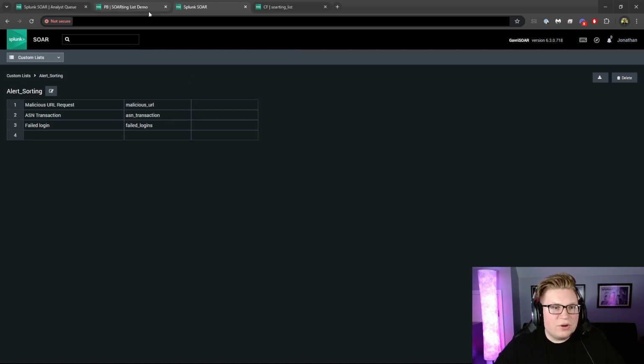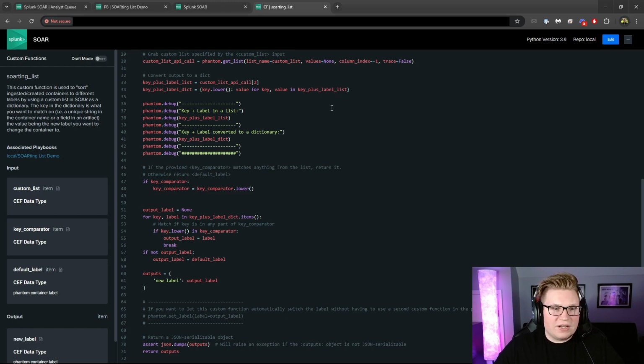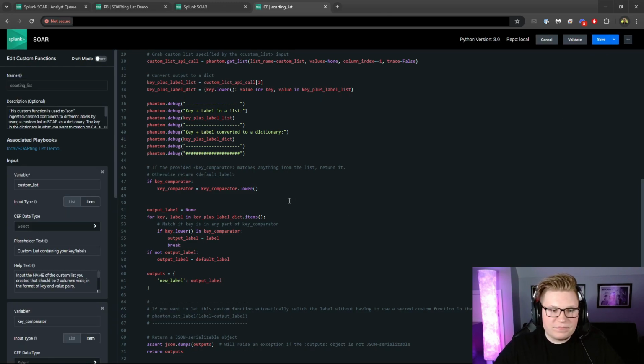Now, one thing I do want to mention is that here we're using the container update custom function, but we also have the capability of just letting the sorting list itself update the container. This is some of the flexibility you get with the custom function. Here's the custom function, and let me hit edit and come down to line 66.